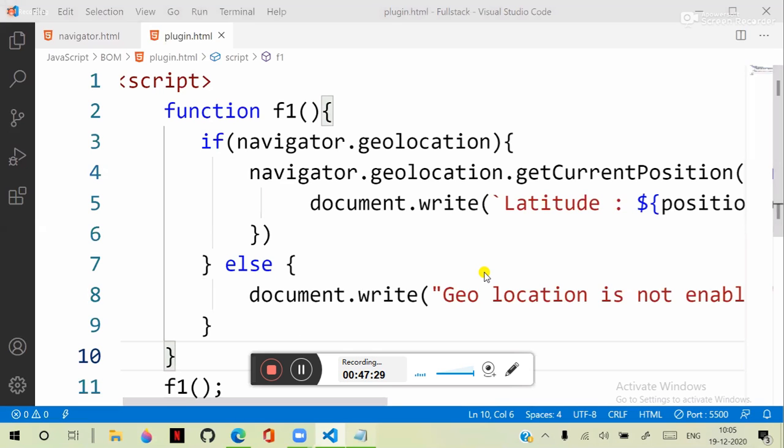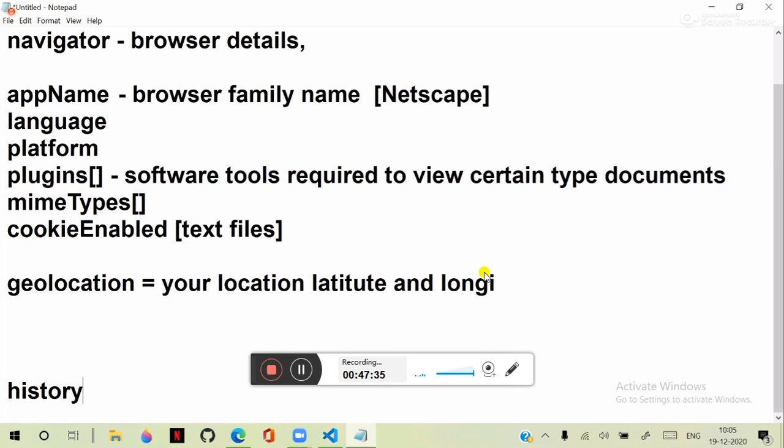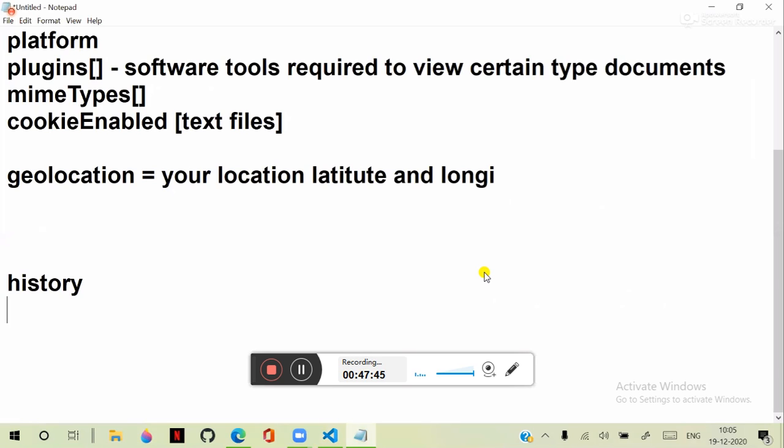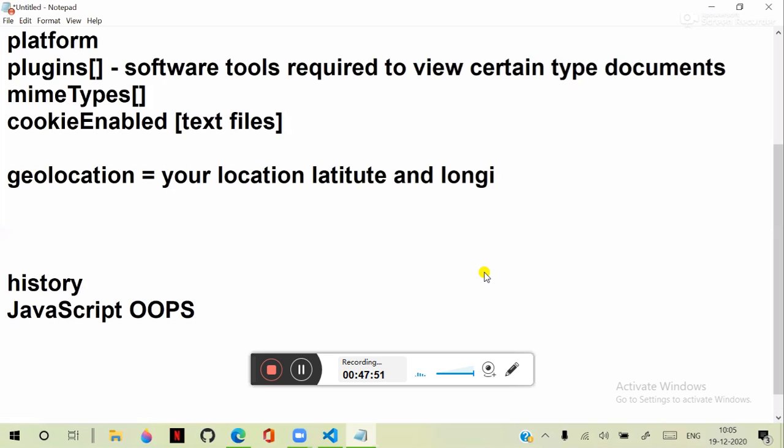Now we have another option, that is how we can deal with the history object. What is the history object and how do we deal with it? That we will see in our next session. The history object is small, and in the next session we are going to learn about JavaScript OOP concepts, object-oriented programming.